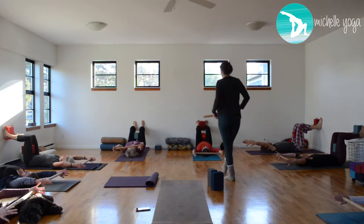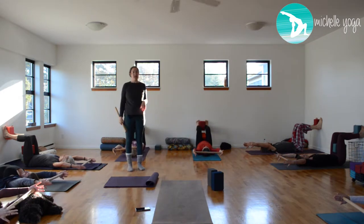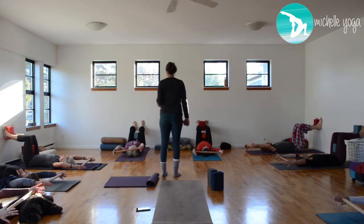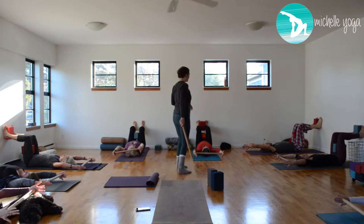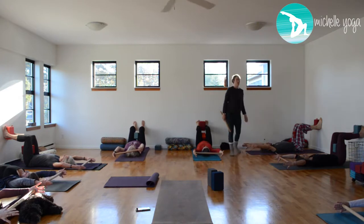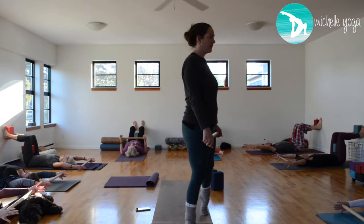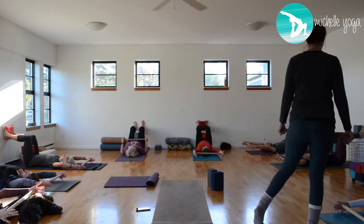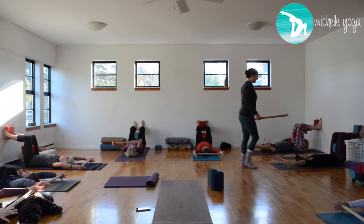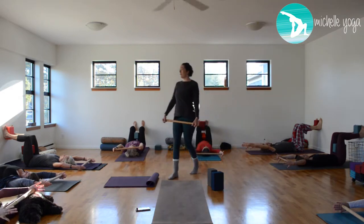Think about an imaginary stick where your hip flexors are and take that towards your butt. Think about a stick at the backs of the knees and pull that towards your kneecaps. Remember, you can rest anytime you want to rest. Let's just go 5 more breaths here. Next time you come up, you're not quite straight, just a tiny bit off. And then when those 5 breaths are complete, drop your toes.